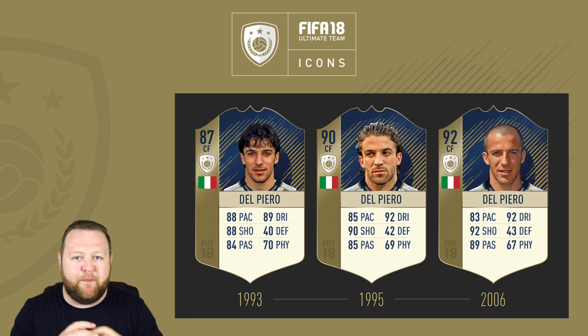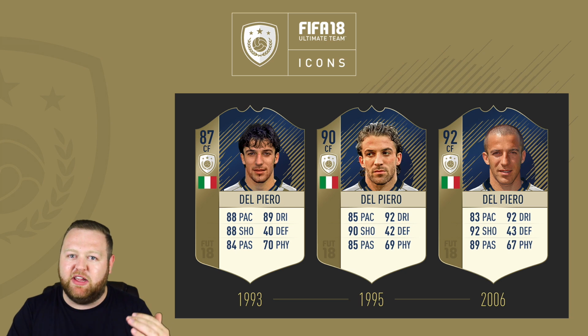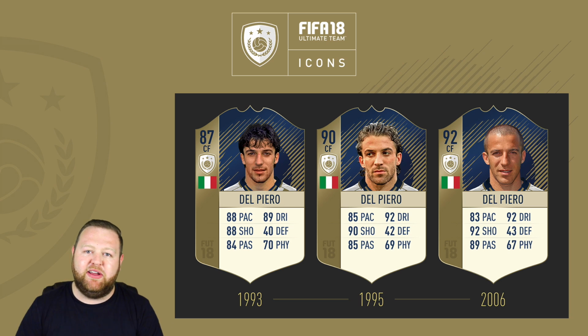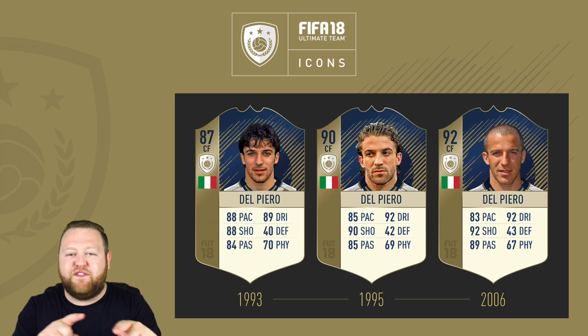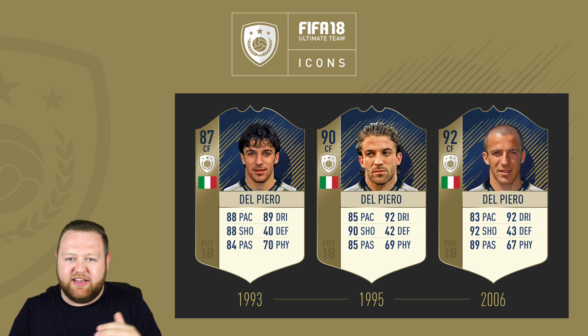Just overall stats combined together from the 2 different variants. 85 pace, that's very usable. 92 dribbling and 90 shooting. This is the first icon that I saw that I thought, do you know what? I actually don't know which one looks better. They're all very good in different departments.